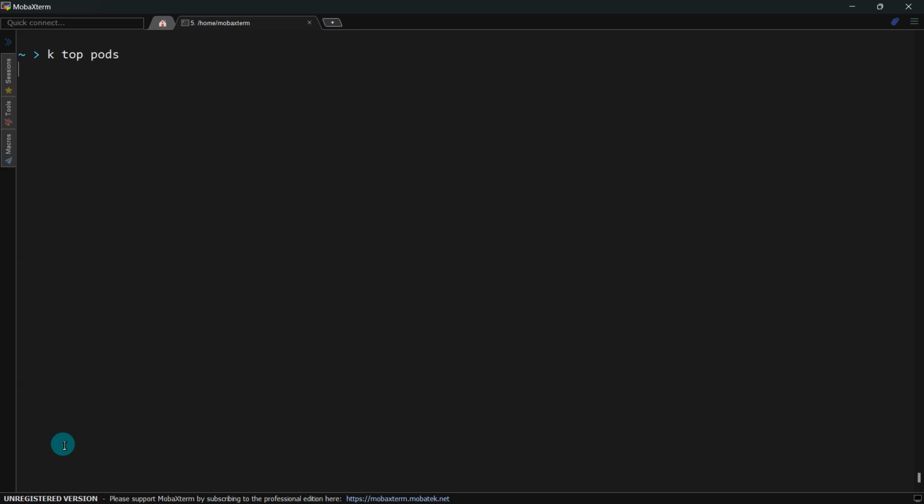Let's say kubectl top pods. Similarly, we can check this. There is a single pod in the default namespace that we have created via deployment, and it is not utilizing any CPU right now.